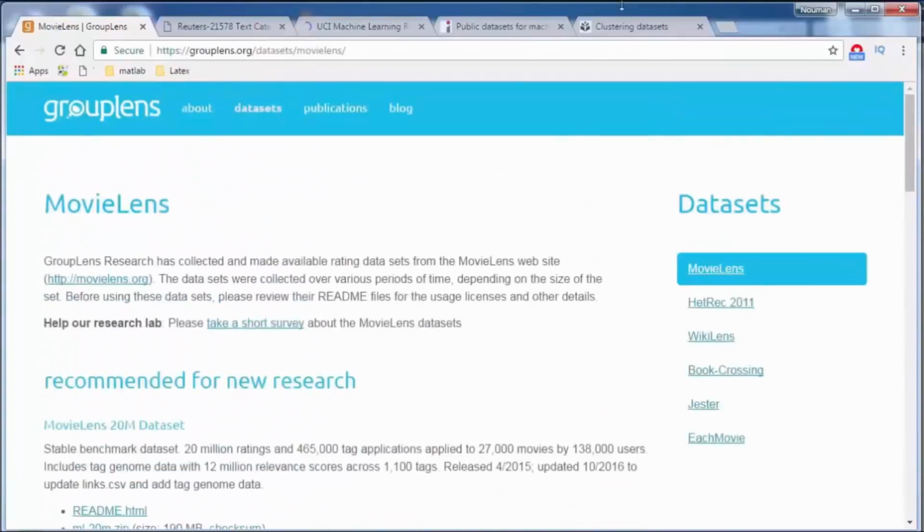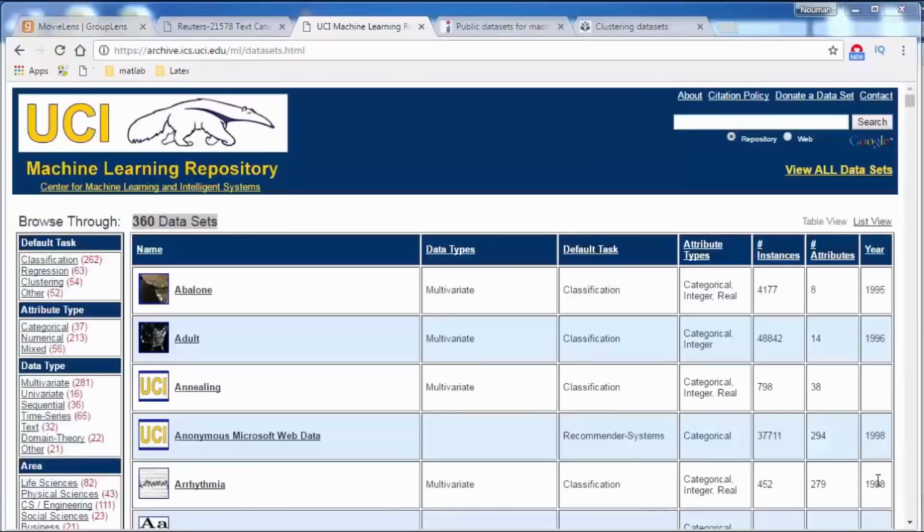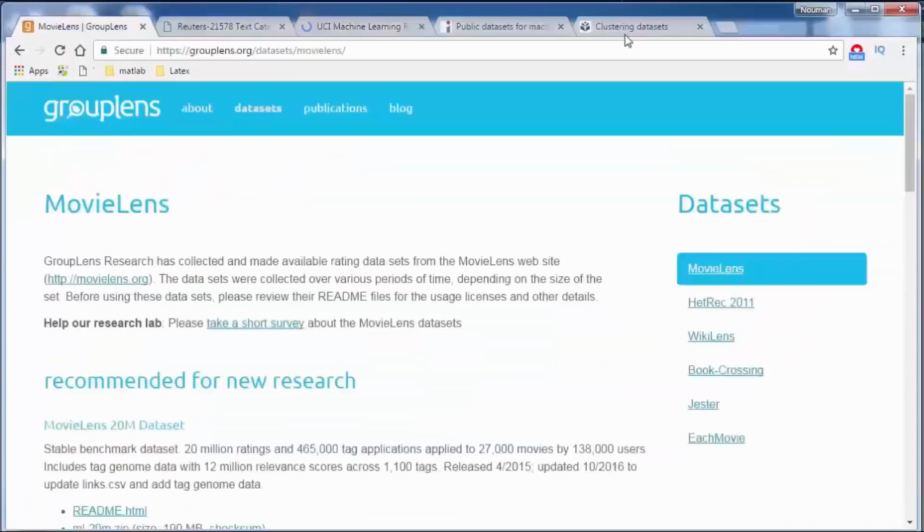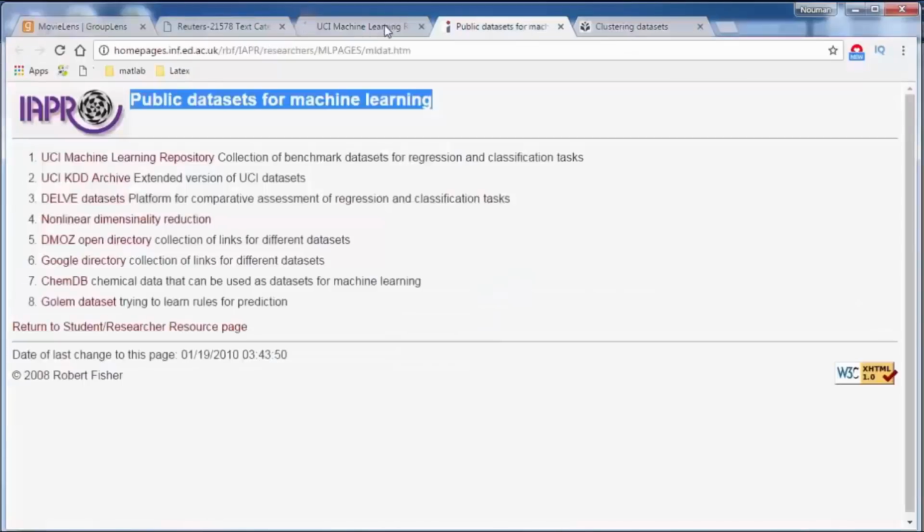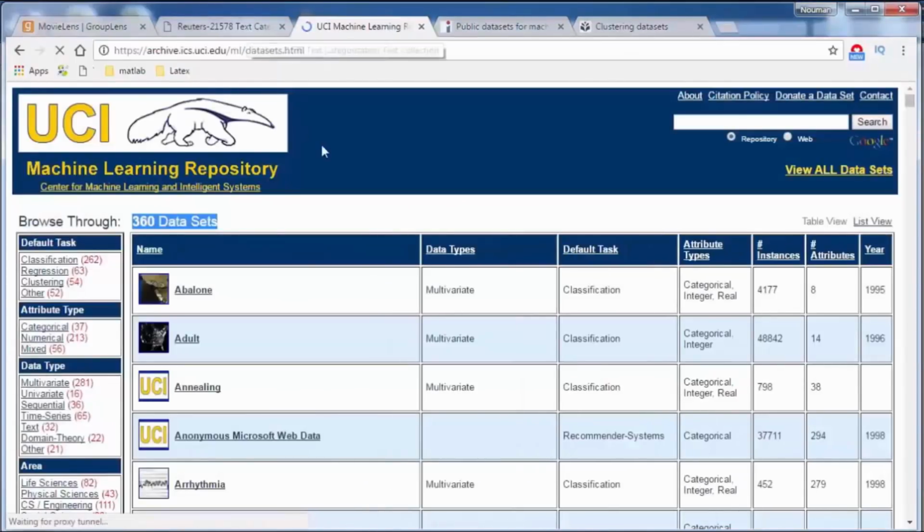in your experimentation. Some of the other places where you may find data sets are the particular research papers that you are reading, and in the majority of cases they will upload their data sets onto the web. So you can download it from there if your field is not listed over here. Those were some additional places that you may search. In the next few segments we will be looking at how to import these data sets into MATLAB. So stay tuned.